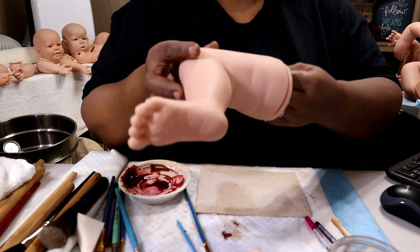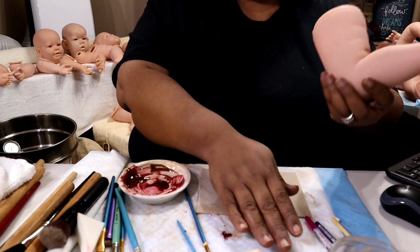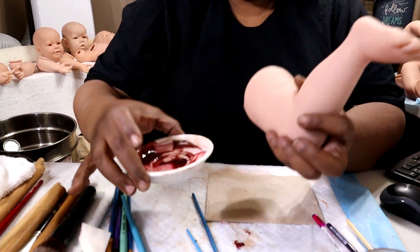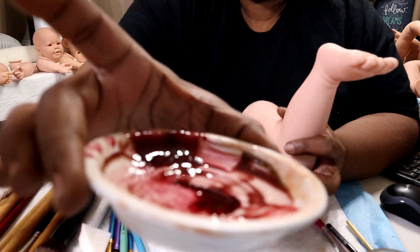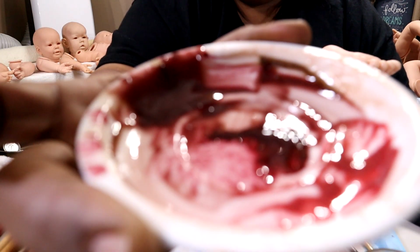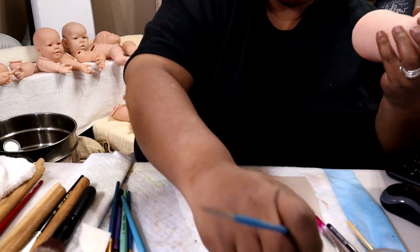So I'm gonna do some creases on this little one. I'm doing my creases and I got me some mixed up colors in here. Can you see it? I got some mixed up colors in here.